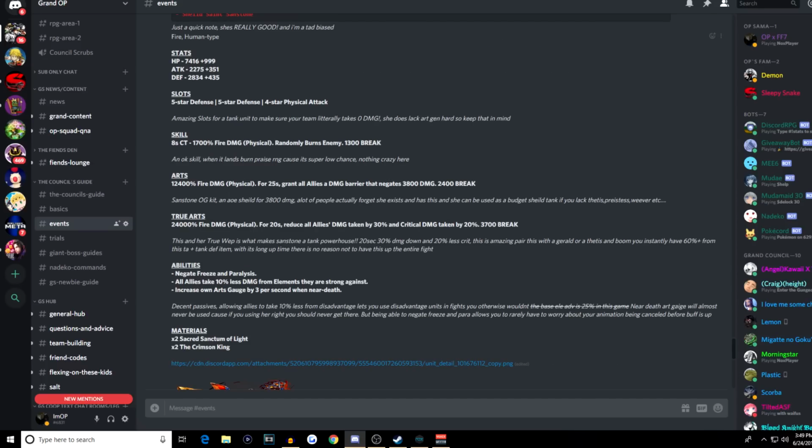Next, we're moving on to Awoken Sandstone, which is actually a really good unit. So we have her slots here, which is 5-star defense, 5-star defense, 4-star physical. Really good tank slots because she is a tank. Her skill is on an 8-second cooldown, 1700 break, randomly burns an enemy.